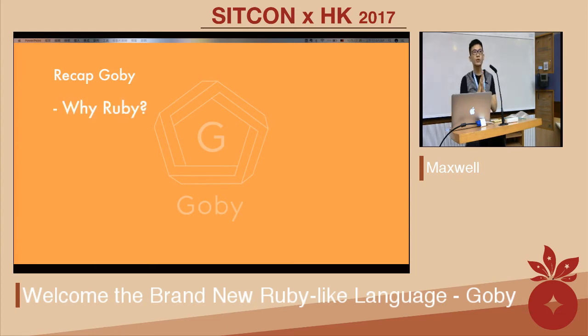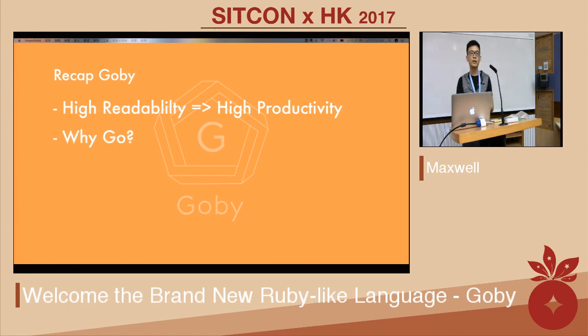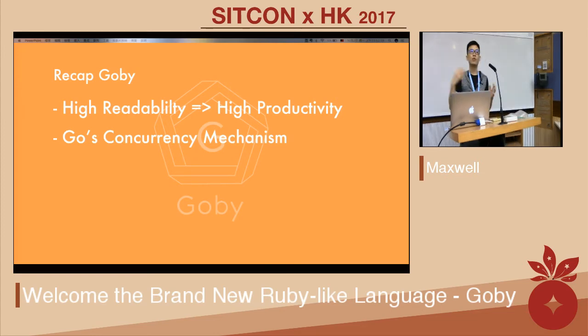So why implement the Ruby-like syntax? Because it has high readability, which results in high productivity. And the second one is why integrate Go's features, because we want Go's concurrency mechanism to help us deal with the request and response using the goroutine, which is built into the Go programming language.